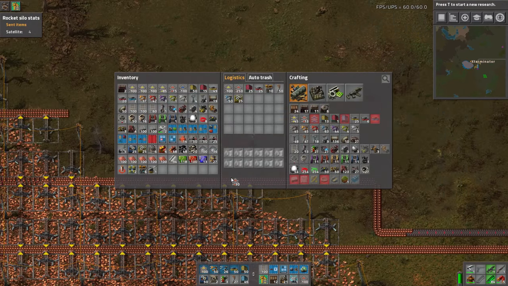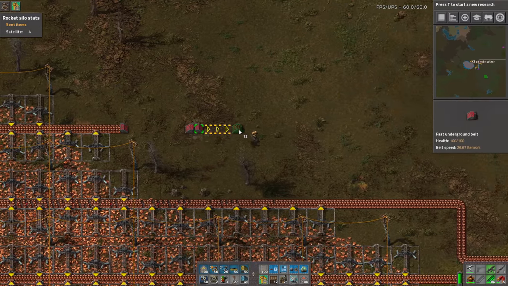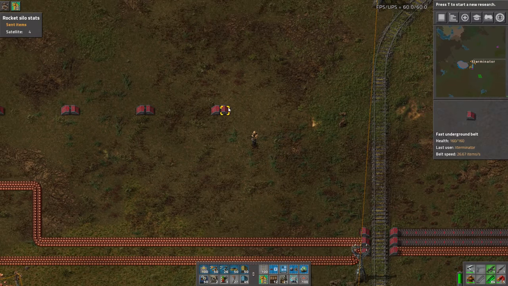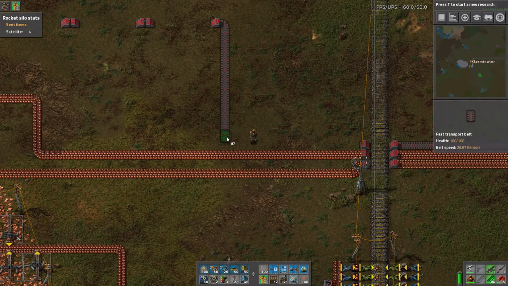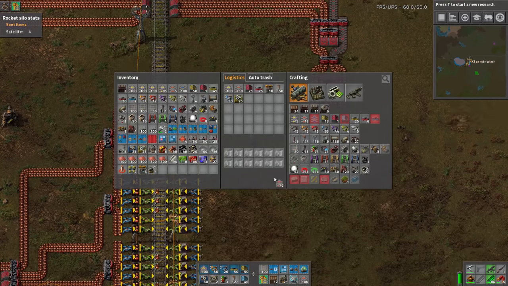What we may need to do, we can just underground this. These undergrounds can reach like 8 or whatever. So, to conserve belt, I'm just gonna underground it, because we already have the undergrounds made. So, that will conserve belt. And hopefully, yeah, that should give us enough.